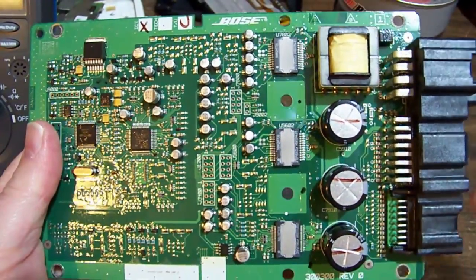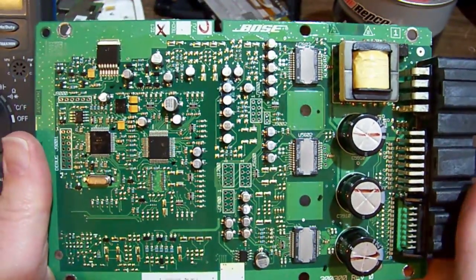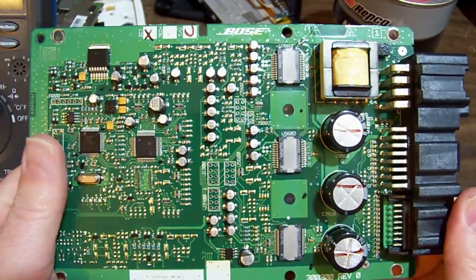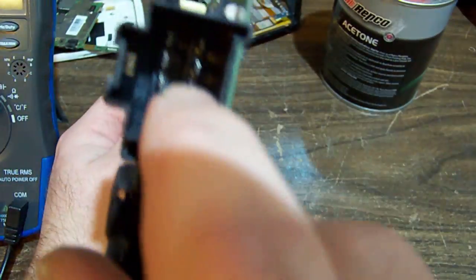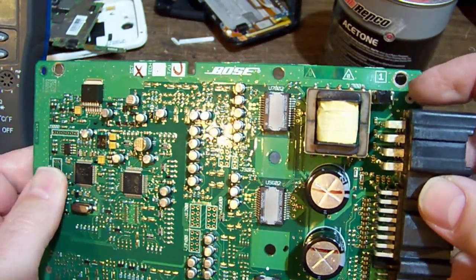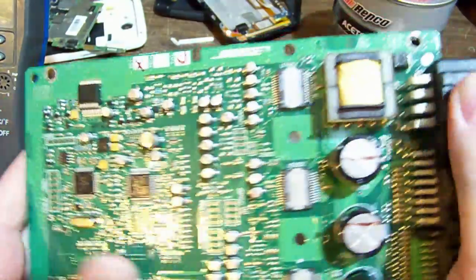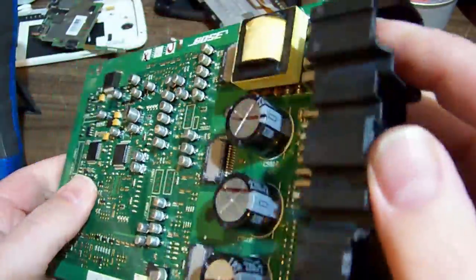So I only had a diagram of the pin connections for one particular model, and it didn't match the model that I had the first time. So how do I figure out which one's the accessory wire? Well, pretty much, as far as plus and minus goes, it's always the end two here. So we've got our input diode, and then the other pin goes to ground. Is the input diode in series or across it? I can't remember, but that's basically the two there.